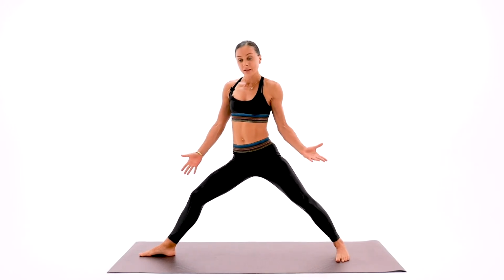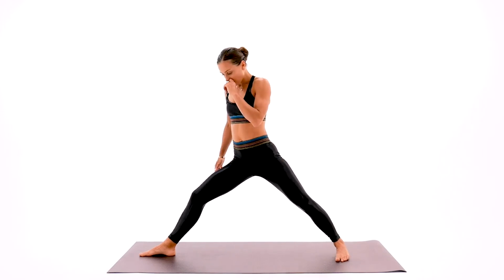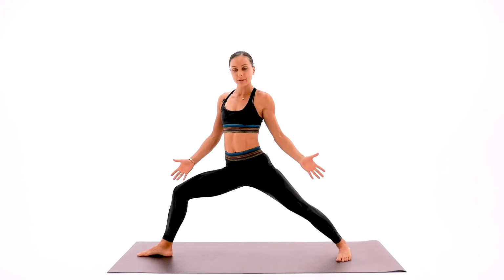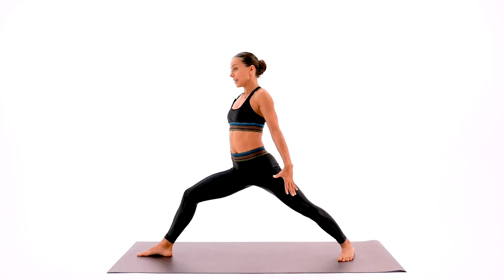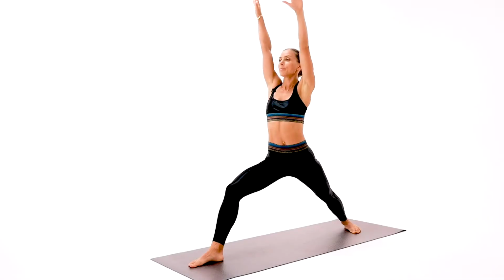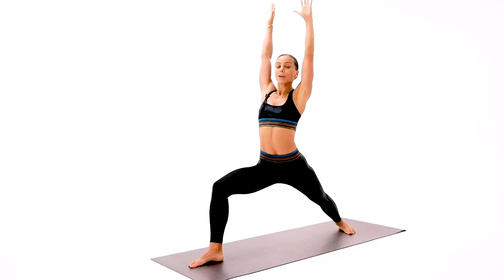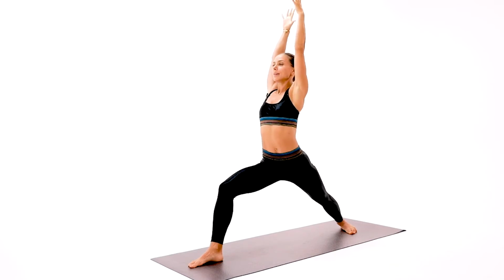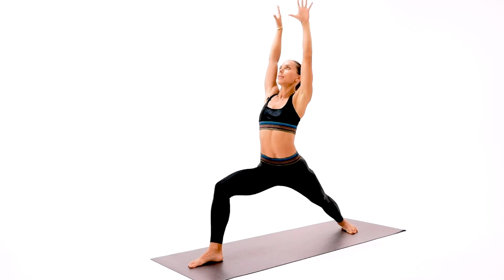This mat is pretty long and my legs are pretty short. I'm not a tall person, only 5'3". So if you are a taller person, make sure that you take a big chunk of your mat. Almost the entire mat has to be taken. Your feet are aligned and take your arms up. Square your hips, guys, and continue to press your back foot into your mat, and just find the square shoulders and square hips. Align your shoulders with the front of your mat.